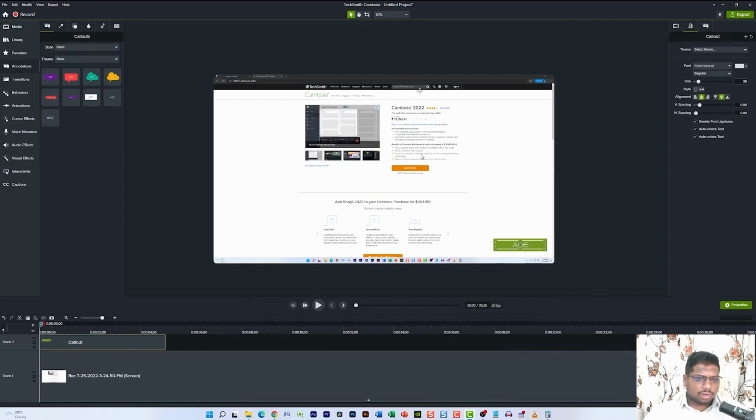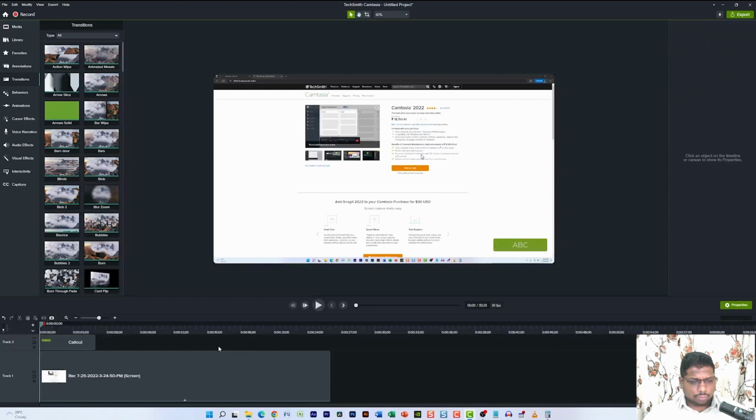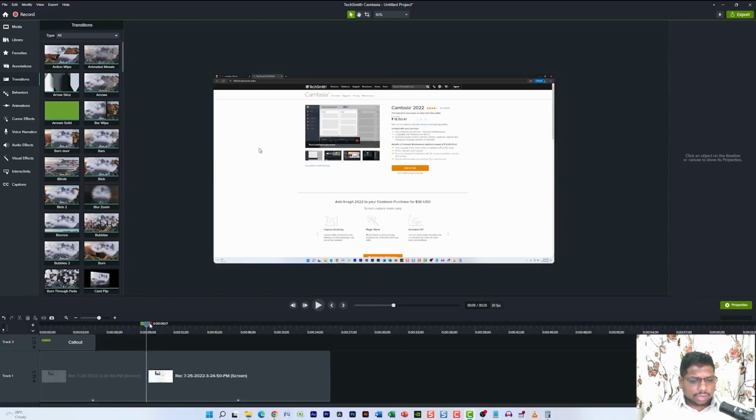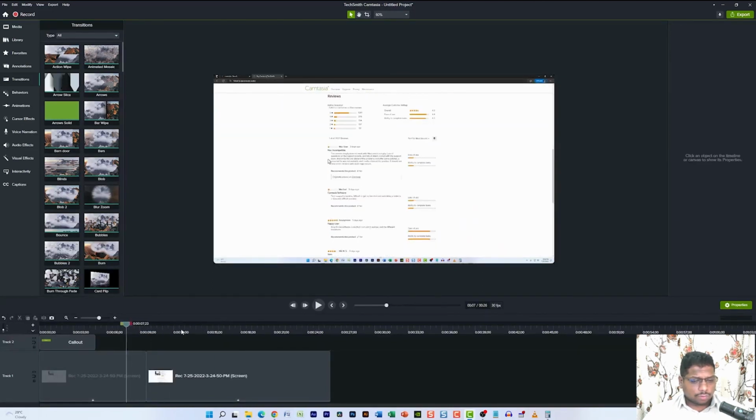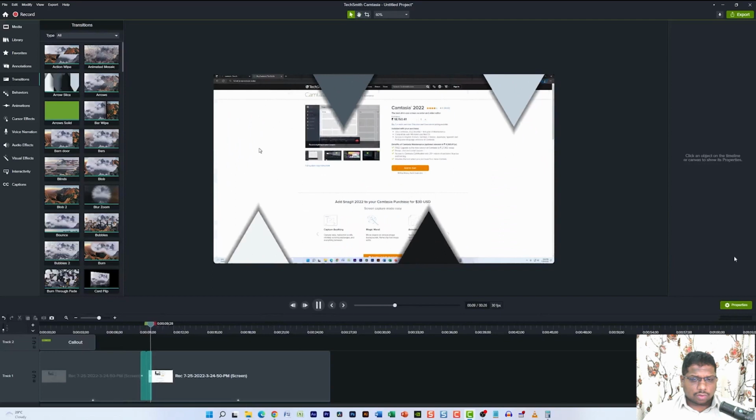Once all the recordings and everything is done, I can add other transition effects. In order to add transition effects, I can split this clip into two parts. I can select the timeline clip and press S on my keyboard, and it will split the clip into two parts. Then I can add various transition effects onto the clip by dragging the transition in between two clips. Once the transition is added, it can be instantly viewed on the screen.